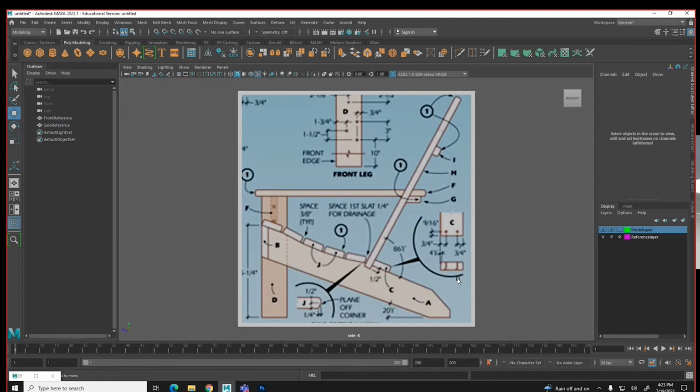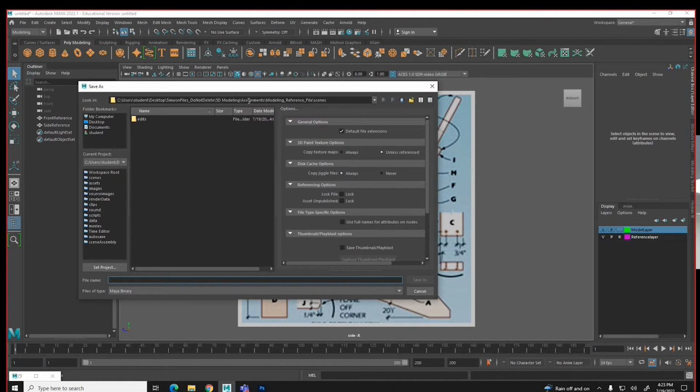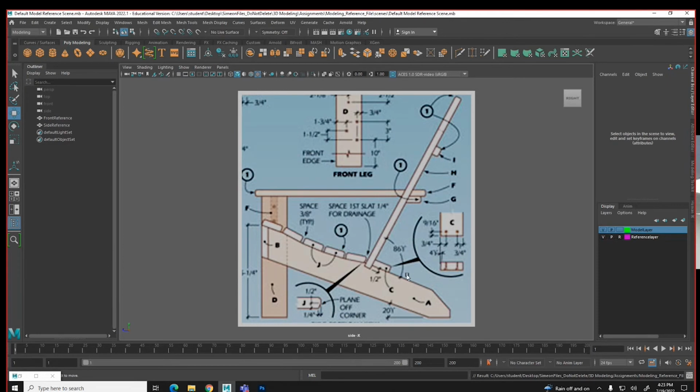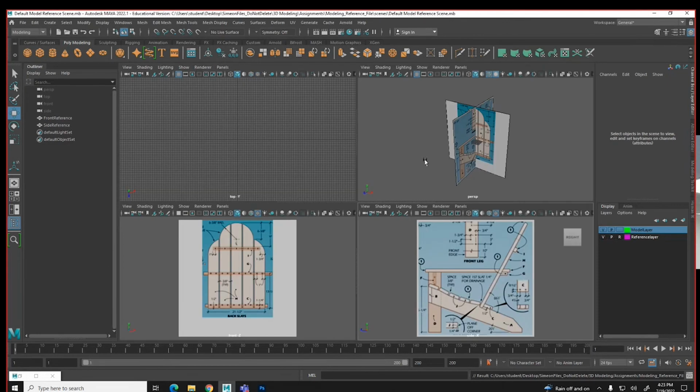And now I can come here and start to think about modeling this. I'm gonna go ahead and save, right? Because I want to name this, and this would be my default model reference, whatever, save it. Because now I'm ready to start modeling.